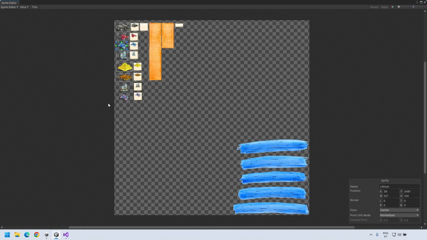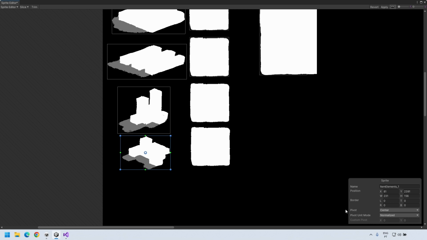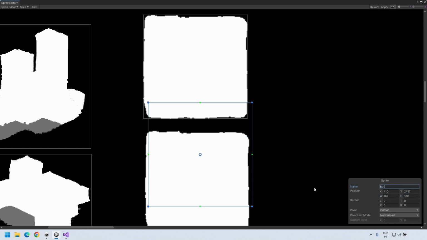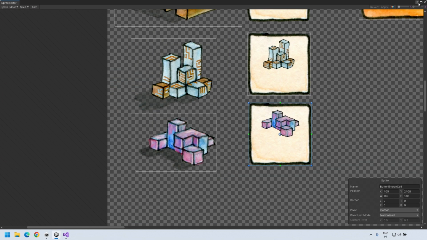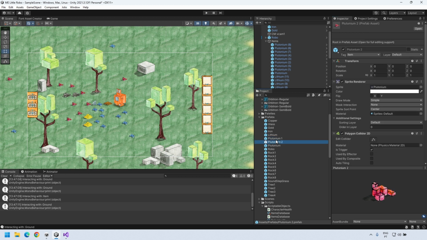In the sprite editor, add this wafer item and this energy cell. Also set up the buttons for the interface. Then duplicate the plutonium twice and set up the new items in the duplicates.